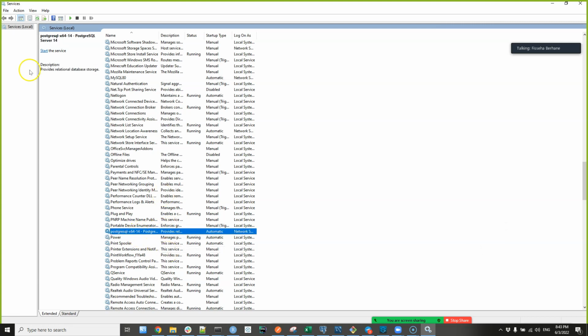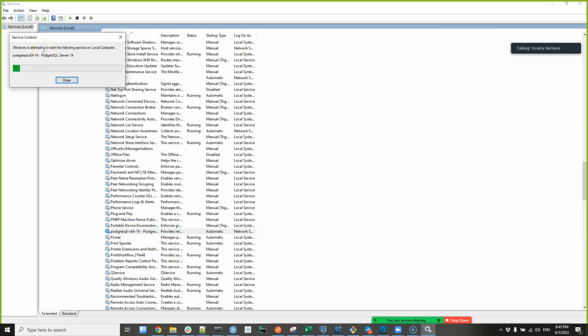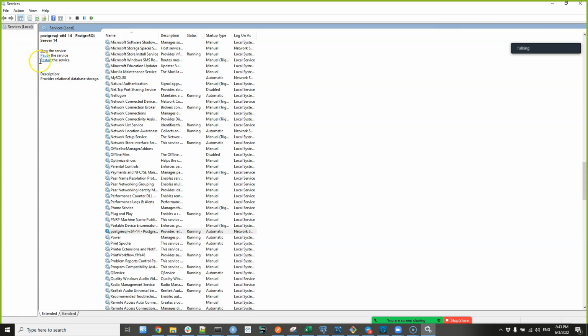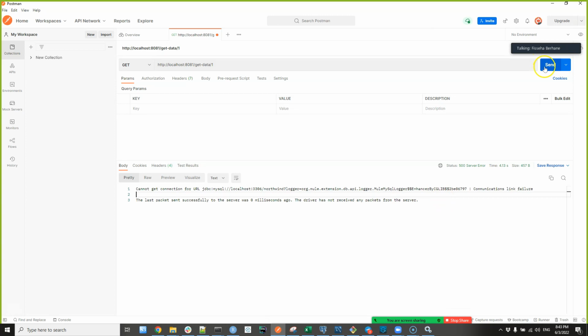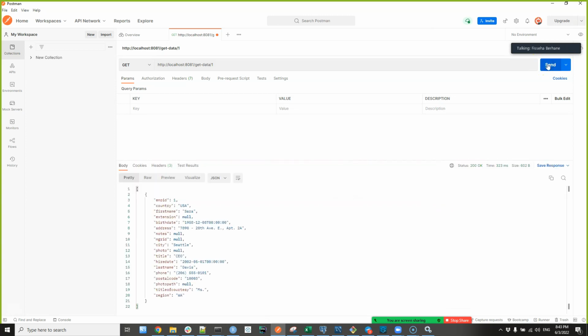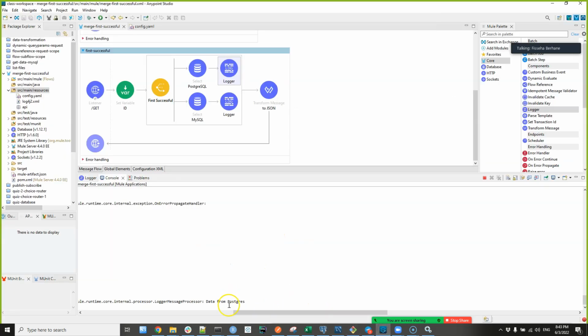Click Postgres and start it. Perfect. Now let's send another request. Click send. Perfect. As you can see now, we see data, and if you go to the console, it should tell me that it got data from Postgres. As you can see, there is data from Postgres message here.